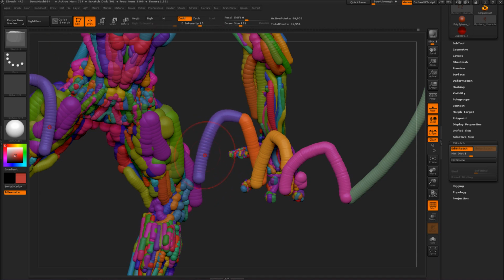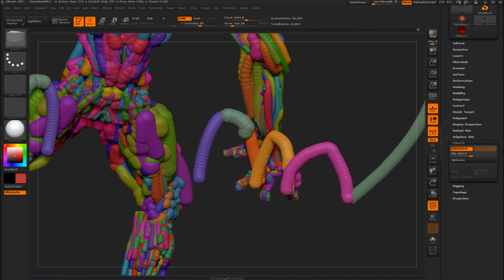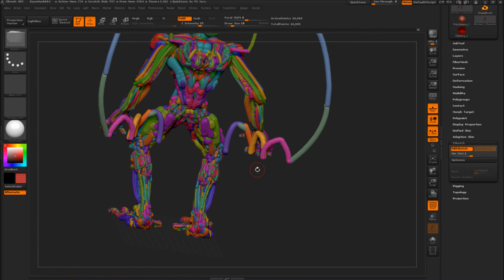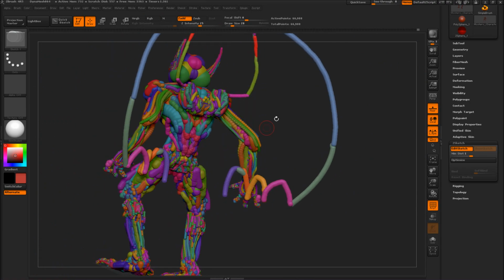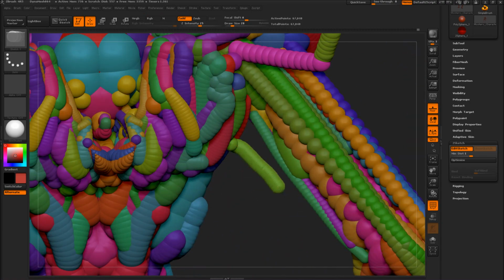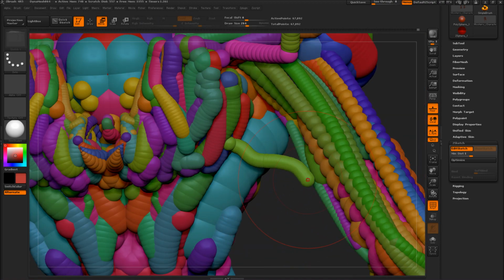You are very free when you are Z-sketching, because you can move things around at a moment's notice and you don't have to worry about it.